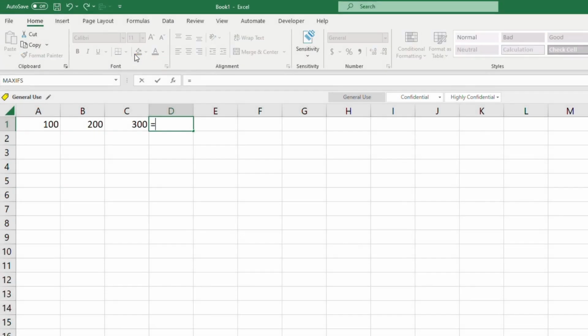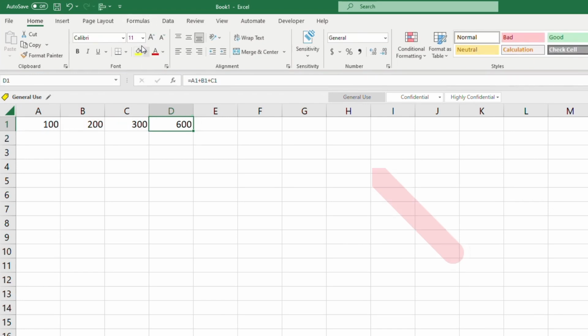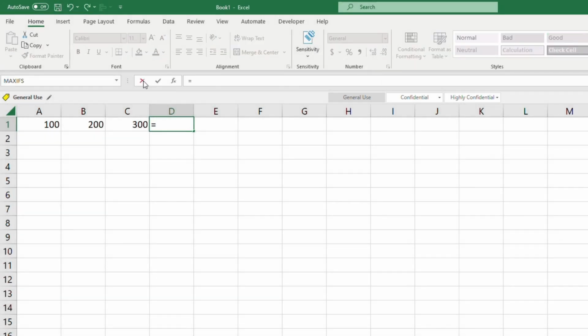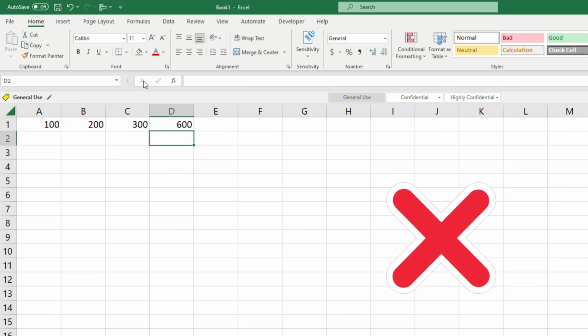Second one is using the plus operator. This is typing formulas like =A1+B1+C1 to the end to add individual cells. The issue here is this is cumbersome and impractical for extensive ranges. Third one is using the SUM function incorrectly. The incorrect method here is applying the SUM function without selecting a range, for example =SUM(A1,B1,C1). The issue here is it works, but it's not efficient. Selecting a range is better.